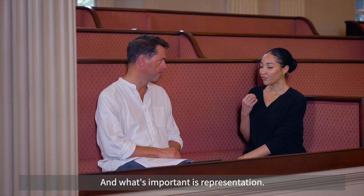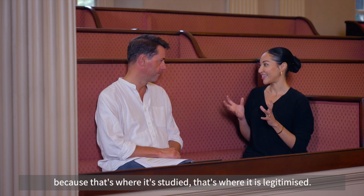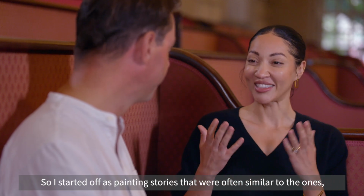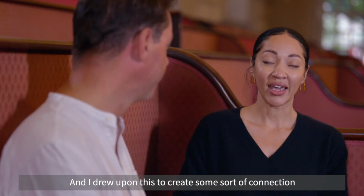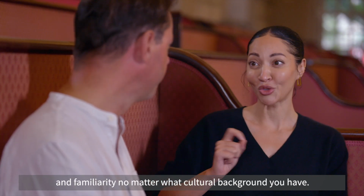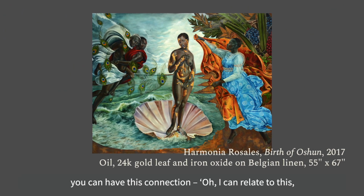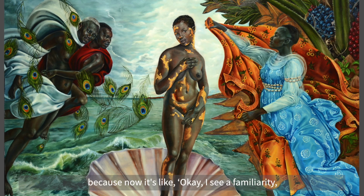And what's important is representation, to be included in this grander art canon, because that's where it's studied, that's where it is legitimized. So I started off painting stories that were often similar to the famous paintings that we know and study throughout history. And I drew upon this to create some sort of connection and familiarity, no matter what cultural background you have. So when you see, let's say, the Birth of Venus, which I recreated as the Birth of Oshun, you can have this connection: oh, I can relate to this.